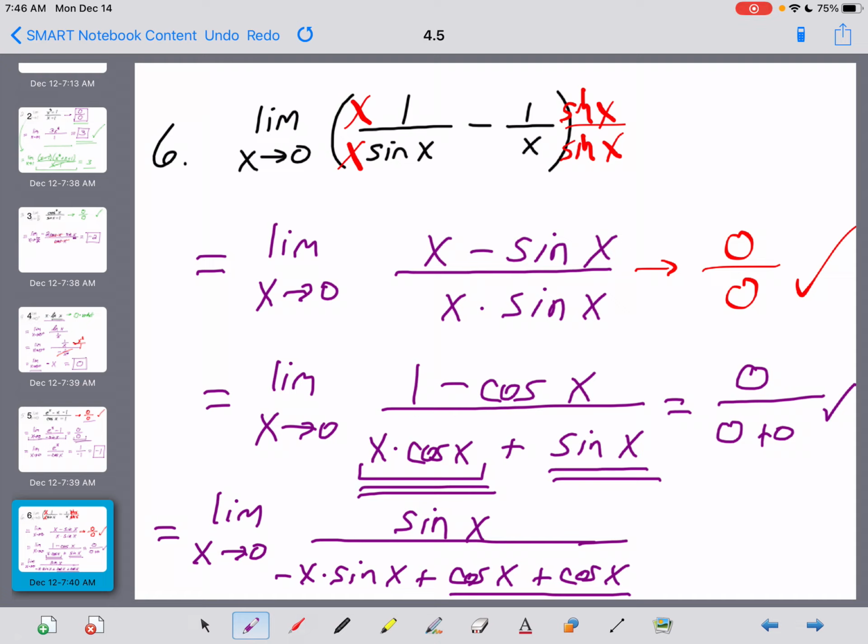But for now, since we're looking for a numerical answer, and considering the fact that I don't have much space left, let's see what happens here, guys. I think I might just wing this one mentally. If we now were to let x actually become 0, here we go. Up in the numerator, sine of 0 is 0. Down in the bottom, let's see what's going on here. We've got a negative x sine of x, so that's a negative 0 times sine of 0. Got it? That's a 0. Plus, cosine of 0 is 1, plus another cosine of 0 is 1, and this will work, everybody. We did not get 0 over 0 or infinity over infinity. We've got 0 over 2, so it looks like our answer here is just going to be 0.